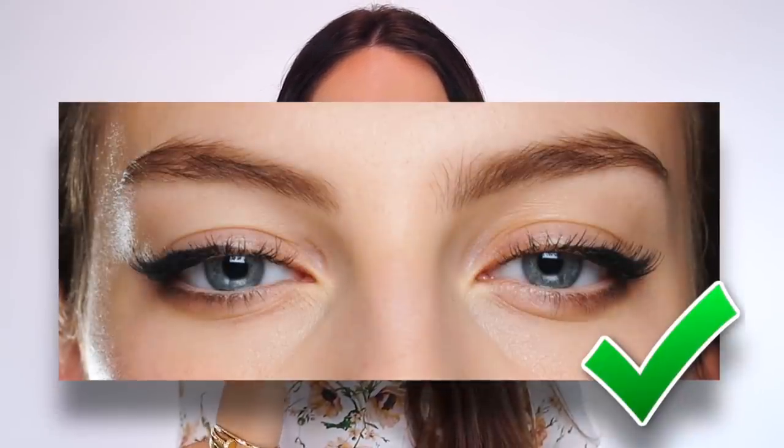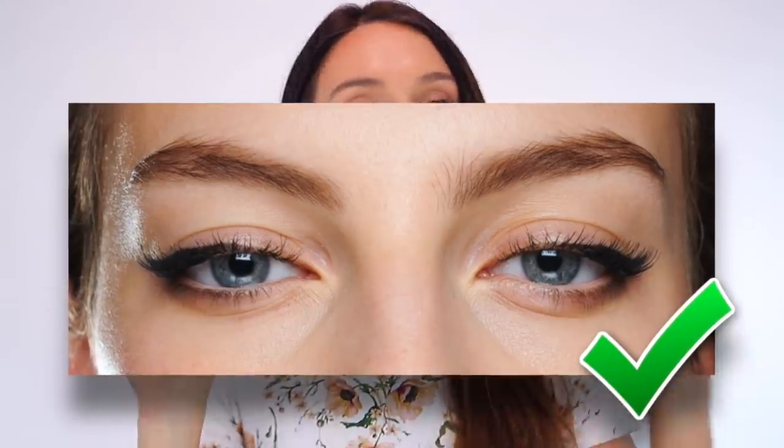For most of this video I've been telling you what to do, but for the rest of the suggestions it's about what NOT to do. Let's start with eyeliner. If you are still taking your eyeliner from corner to corner, especially on the lower lash line, you are aging yourself. If you do like eyeliner because it can open up your eyes and make them appear bigger, just try using it only on the lower thirds and then buff out the rest — buff, buff, buff, that is the key.